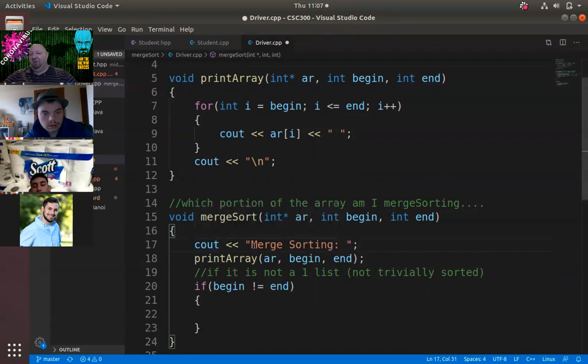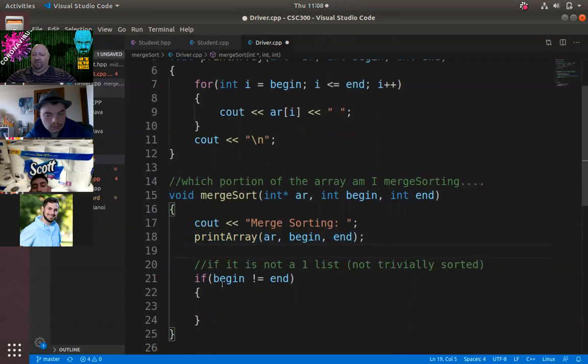So it'll say merge sorting and then show us the portion of the array we're currently merge sorting, so we can see how the recursive calls are working. This isn't even logic. I just called merge sort on my array starting at this bucket to this bucket, so I'm going to print out merge sorting and then show the portion of the array that I'm getting ready to sort. Then I'll ask the question.